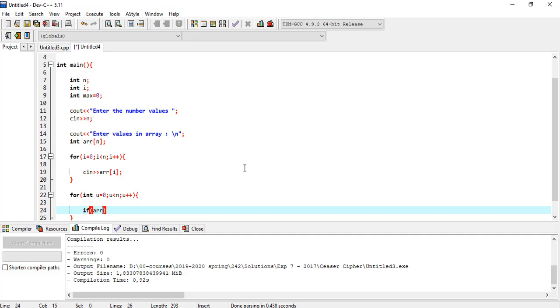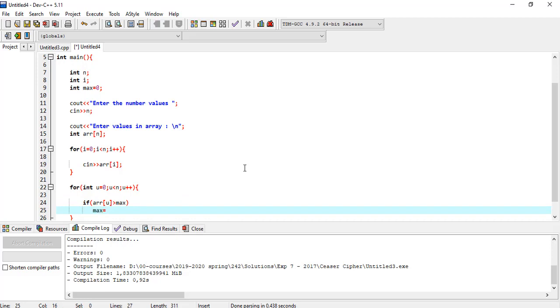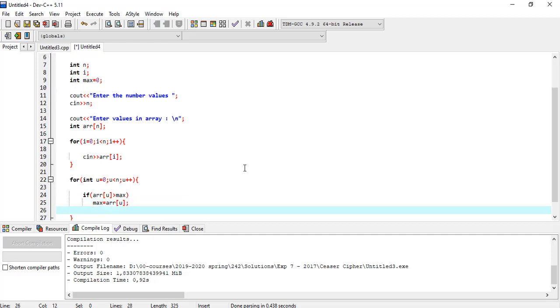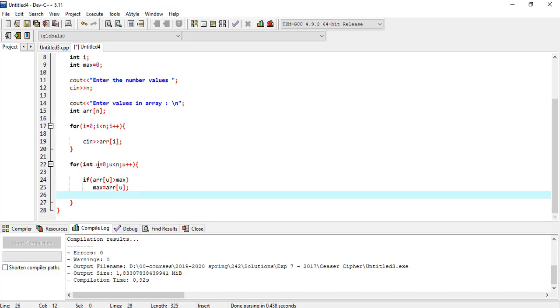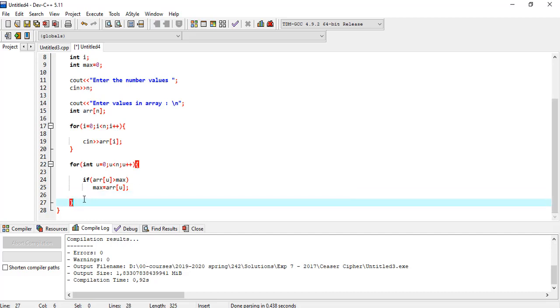If array element is bigger than the maximum value, our maximum value will be the value of that array element. Every time it will compare the value in the array with the maximum value, and finally it will find the maximum value inside the array.